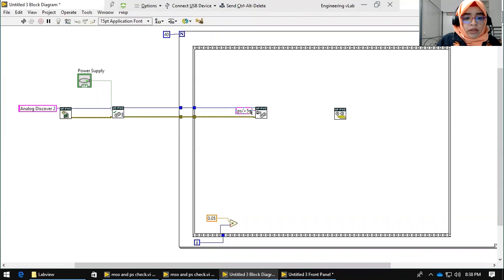Sorry, it has to be caps lock V. Please write it as it is, otherwise it won't identify the channel. So PS should be in small letters, and there should be plus and then 5 volts, and V should be in caps lock.